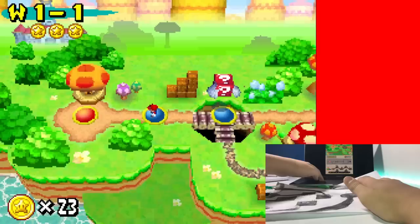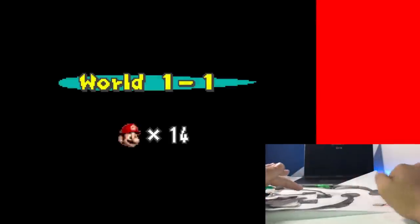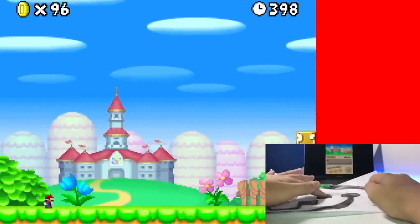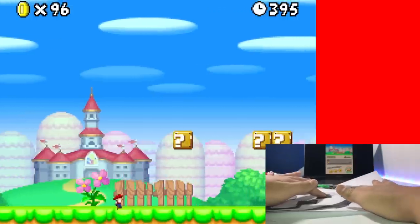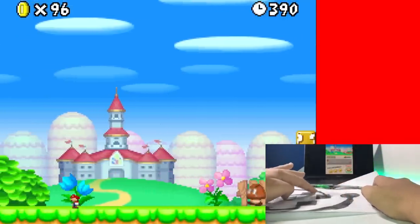We have the camera view down at the bottom, in case you don't believe me, and then the direct feed up on the screen. Here I go! As we start, the run both ways — right and left — and jump are working, which is nice. So if I get this mushroom... hold up. Okay, so sprint is not working, and neither is ground pound, or just the down one. All right, that's pretty good. We got three for five out of the things we're actually going to use, so that's not too bad.